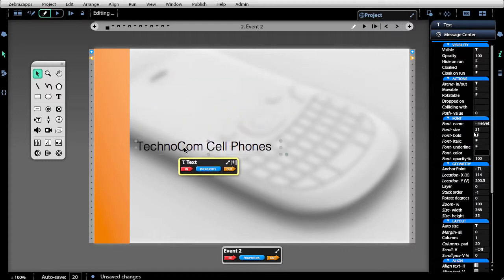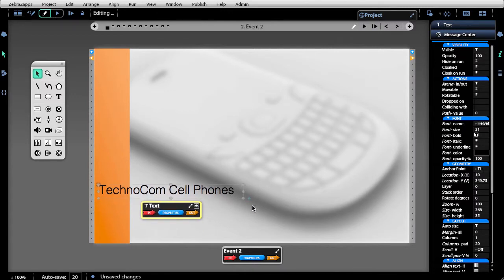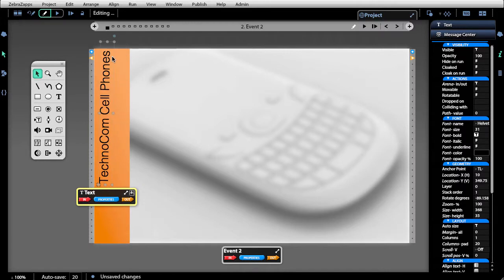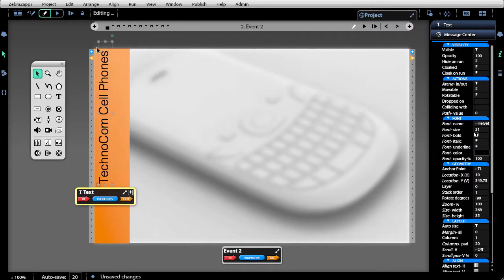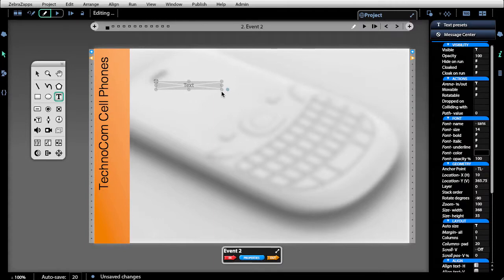And now what we want to do is rotate it and place it over here to the left. So of course I can use my rotation handle to make that happen, and if I hold down the shift key, it'll snap there to perfectly vertical. And we need one more text object here, and this will be our subtitle.